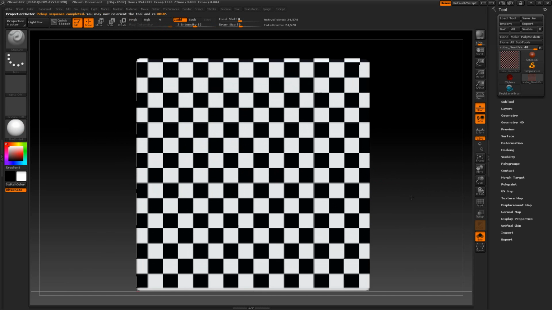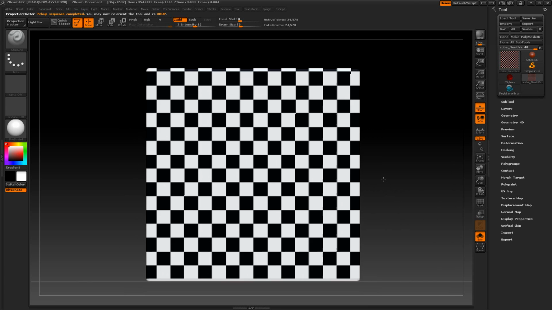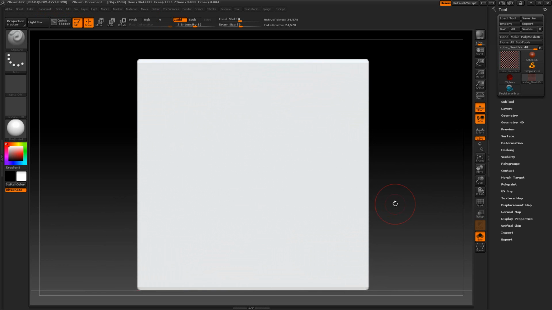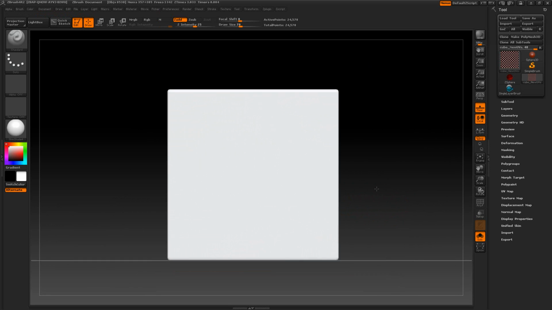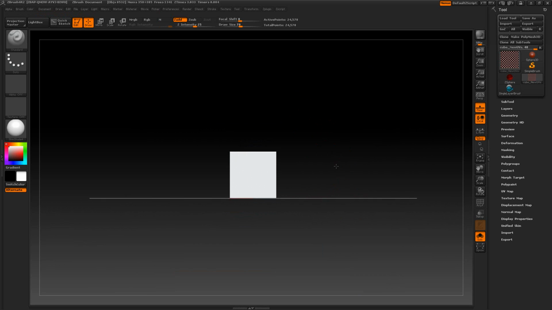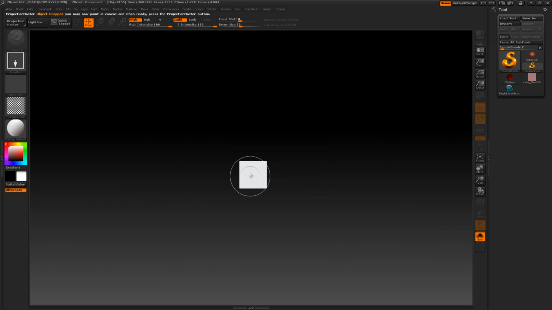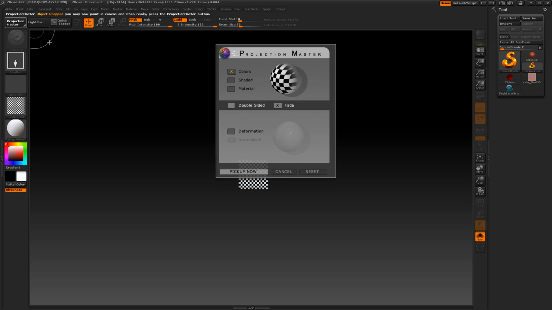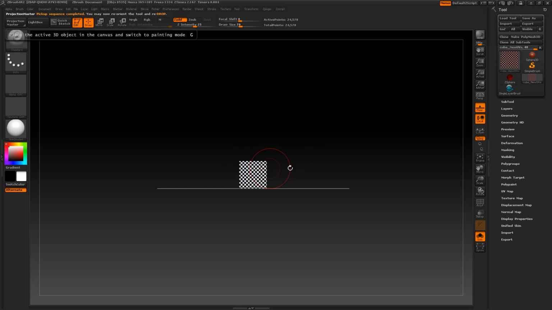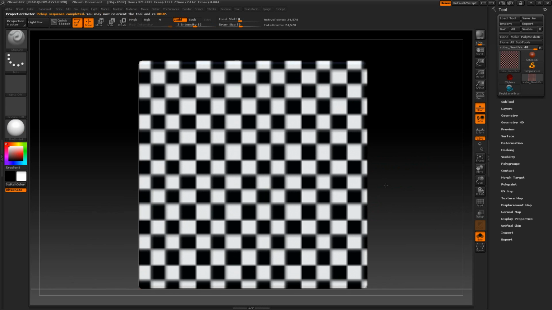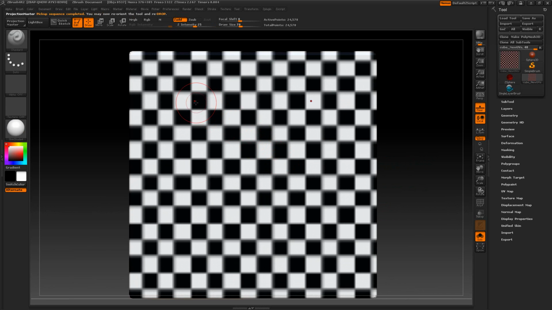Now when I scale it up, it doesn't look too bad. So I Control Z that. Now if I texture it when it's way back there, let's do this again, and I'll drag it out. Then when I scale it back up, you can see it gets a little bit blurry, and it's getting kind of pixelated. I don't know if you can see it in the video.